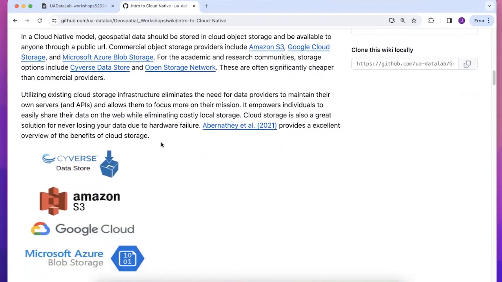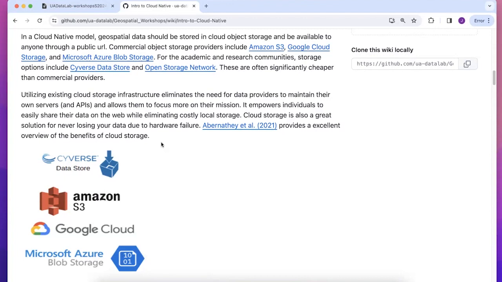But those commercial cloud providers are expensive. I'm in the business of drone imagery, and we reach terabytes really quickly. If I have terabytes of data in Amazon S3, I'm going to be paying a lot on my credit card.